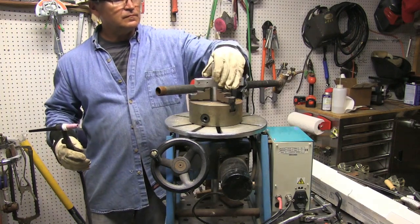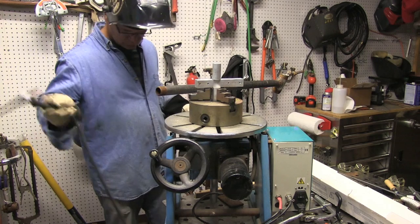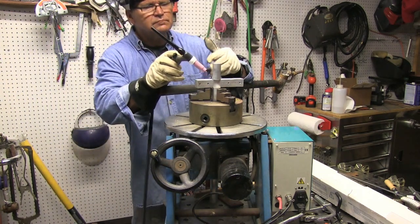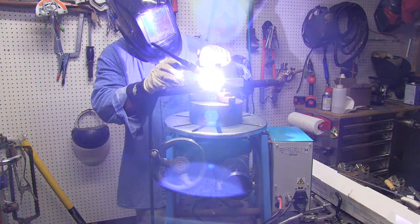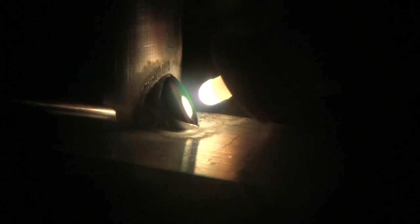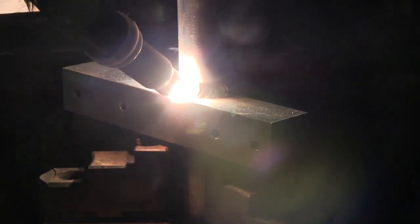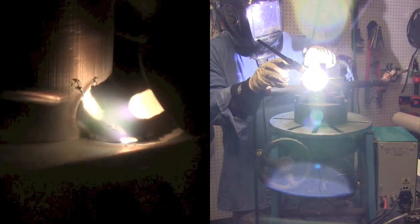The positioner has a through hole, which comes in really handy for parts like this — I can slip the part all the way down in. The main thing is it also allows you to purge stainless tubing and things like that by running a purge hose through it. Here's a quick look at the starting of the arc — I've got the tack just a little bit inboard so things don't pop loose when I melt the tack. Then when things heat up, get the positioner going and start knocking these out.